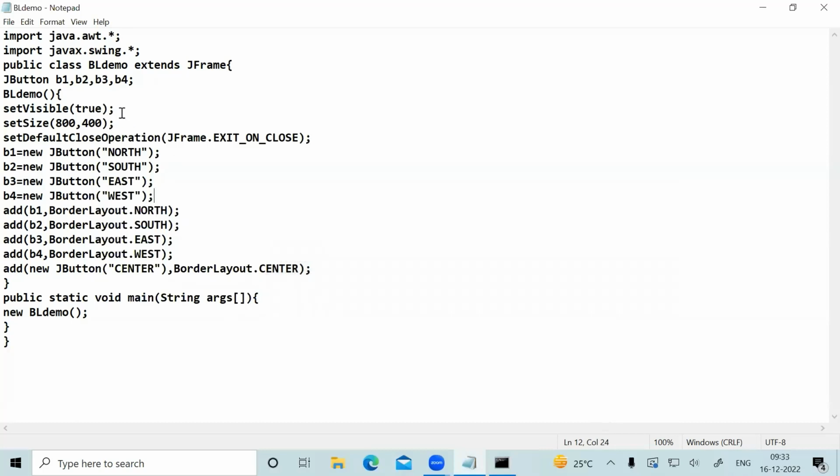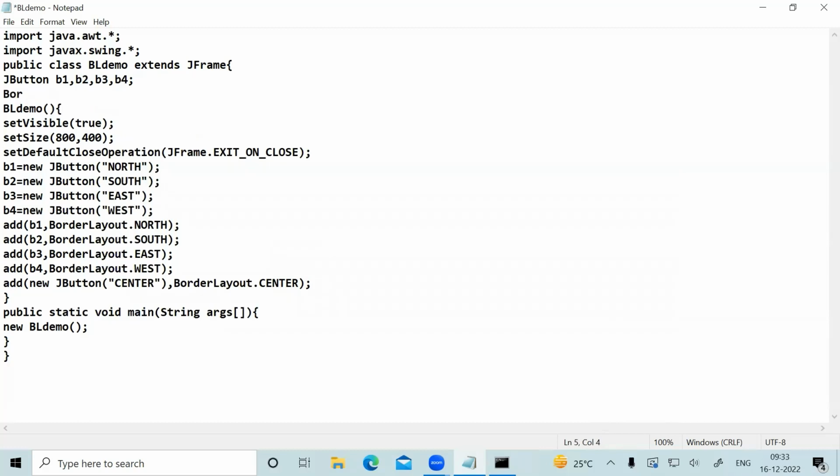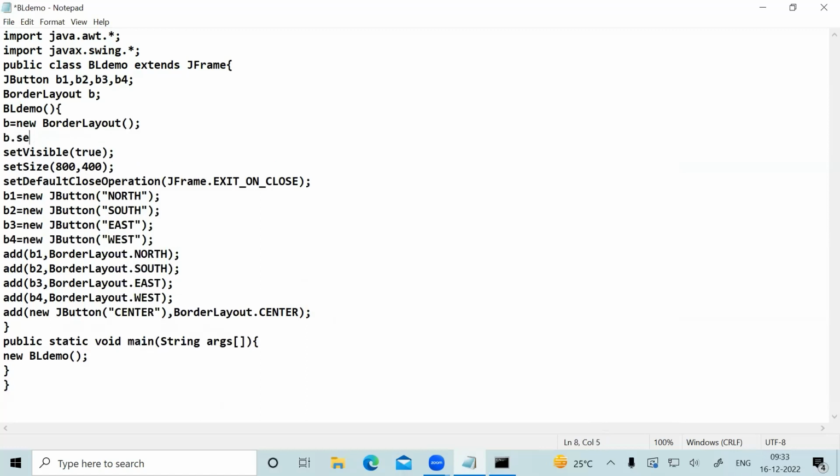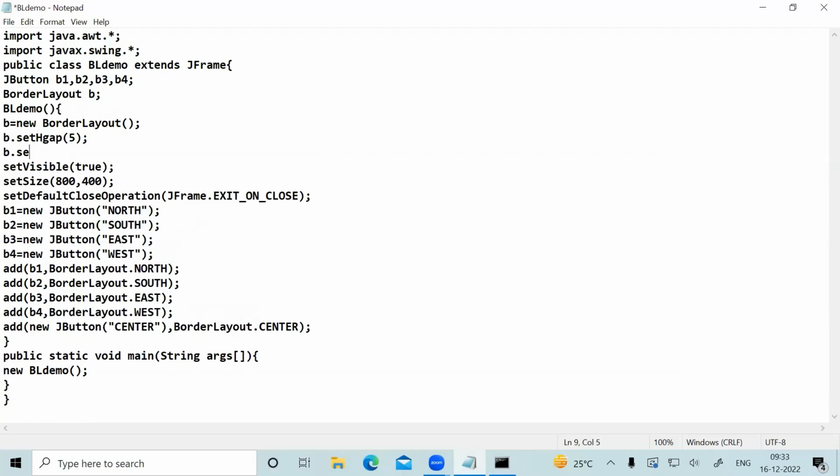So in here, what we'll do is we'll create a BorderLayout. So I'll say BorderLayout B. Okay, and then let me create an instance of it. B is equal to new BorderLayout. Okay, and then to this I'll be setting setHgap. So I'm giving a horizontal gap of 5, and also I'll say setVgap, and the vertical gap will also be 5.